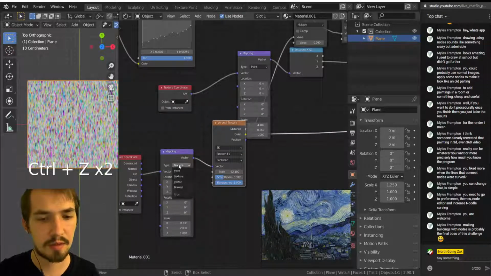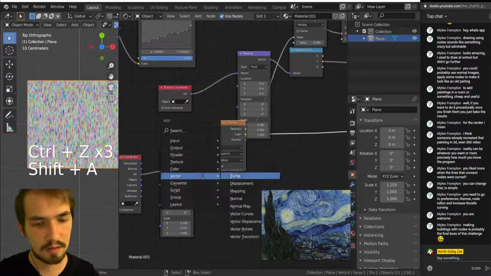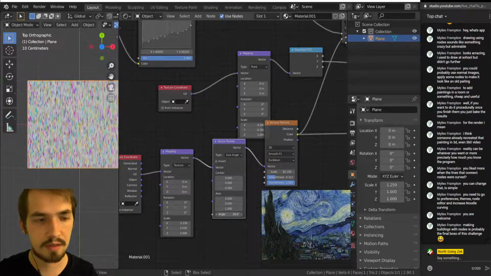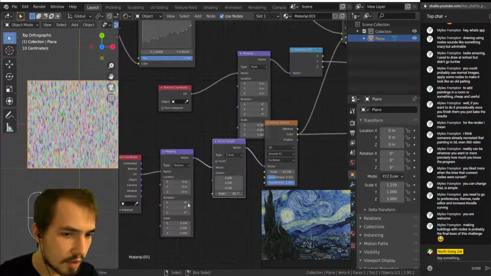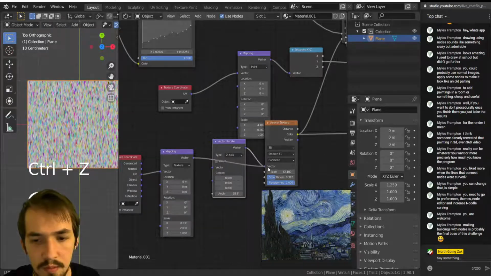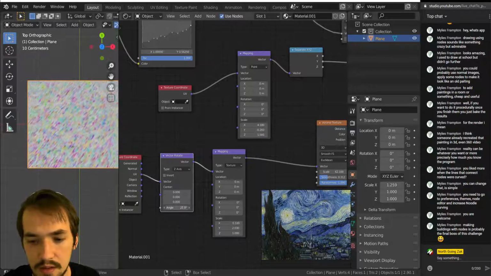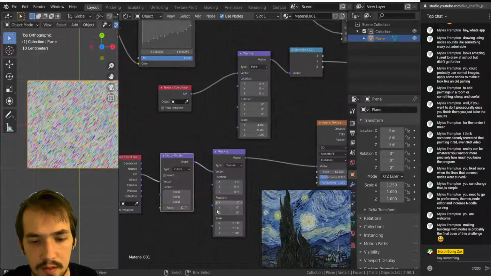So right here it should work around the z-axis. Maybe I need to use that. No. Okay, since it's not working for me, I'm just going to use this vector rotate node. Let's try the z-axis. Why? Maybe I need to rotate it before. Yeah, okay, that's what I want. I'm just going to go for that type of thing.